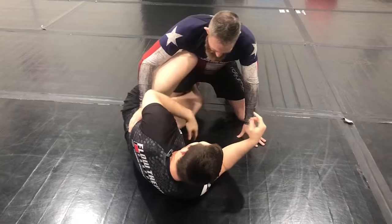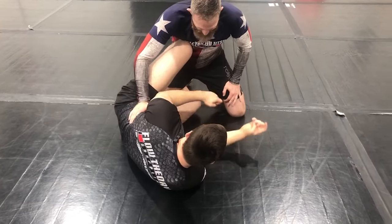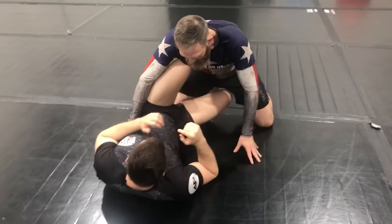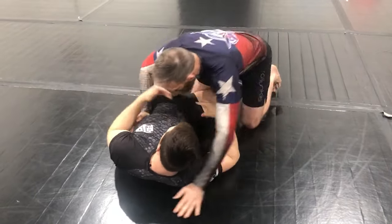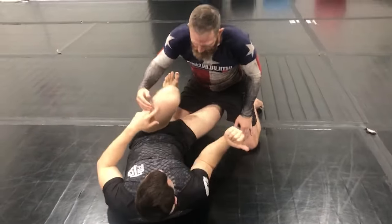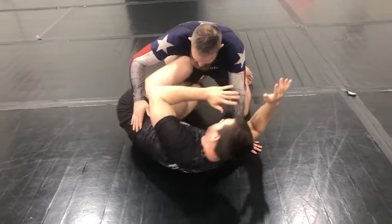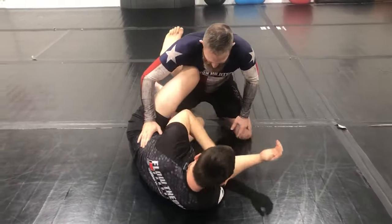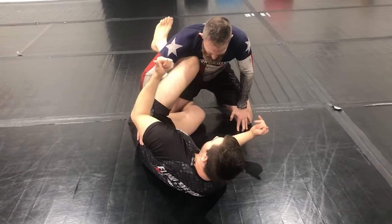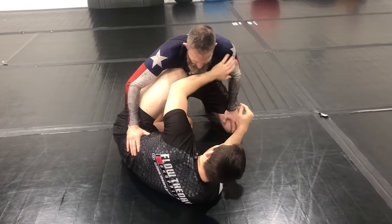Now, that brings us to the next point, which is I need to be on my side when I'm playing a half guard. Right. So if I'm ever flat, it's pretty easy for my partner to get past my knee, right, because my knee is going to be pointing up. It's very hard to point my knee sideways and be on my back, right? So my hips and my shoulders are facing to the side. Right? Now I can keep my knee from being opened up, right? And my cross shoulder post will be effective from here.